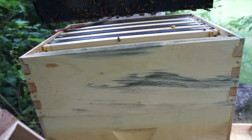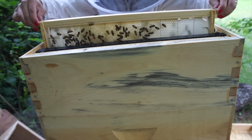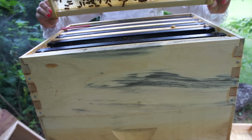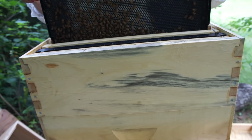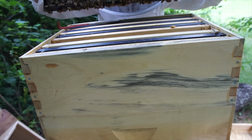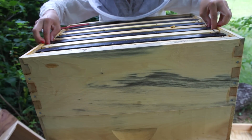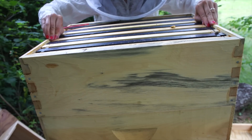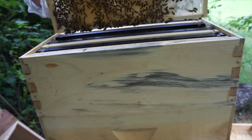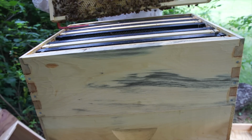Oh, not much building out here. A little bit. Touching them a little bit. Okay, some nectar in there. That's good. Nectar in there as well. Okay. I'm encouraged to see there's some nectar stores in here as well. So these are recently built out. This is good. Good girls. So this is new comb production since about 3 weeks ago when I was in here last. Okay, good. Got some nectar stores in there as well. Alright, good.